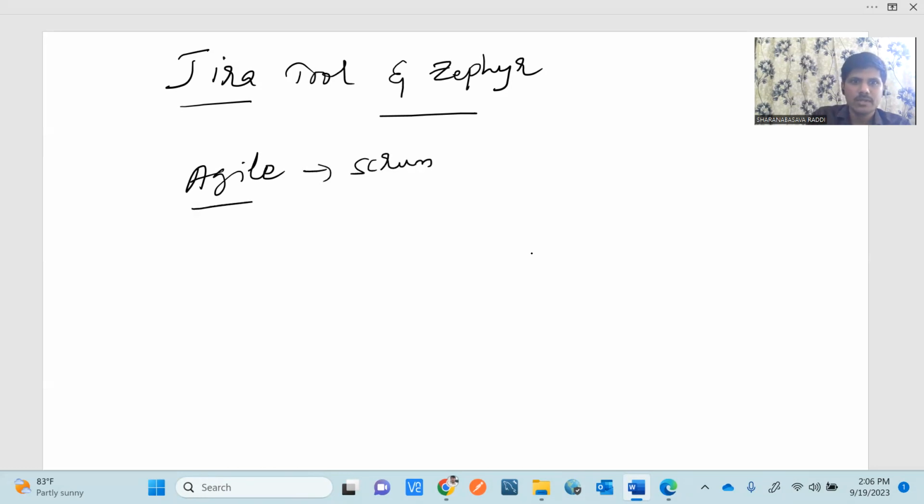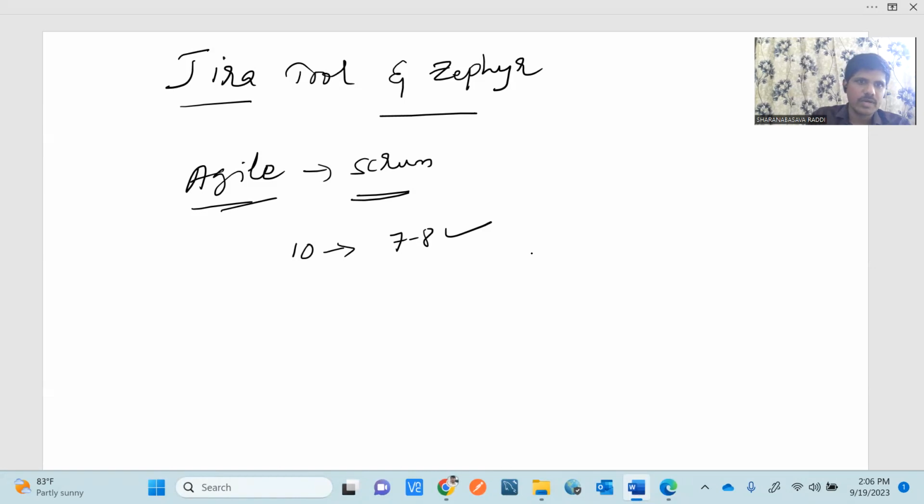So the method for the software development is Agile Scrum. If you consider around 10 projects, among these 10 projects, 7 to 8 projects follow Agile Scrum development methodology.